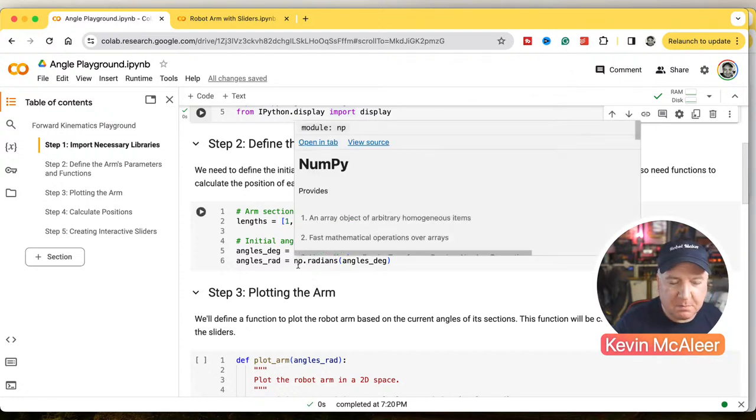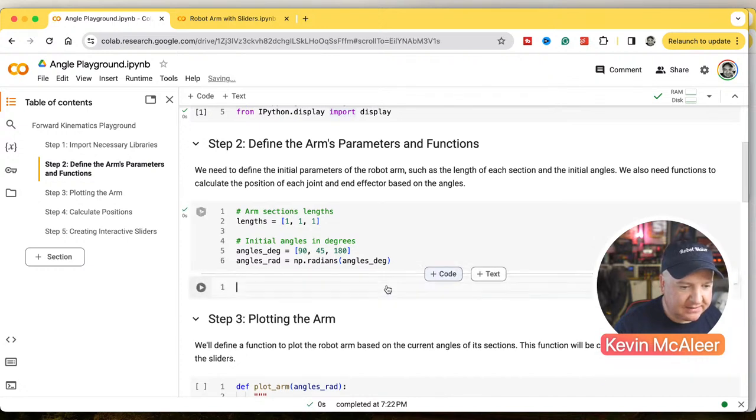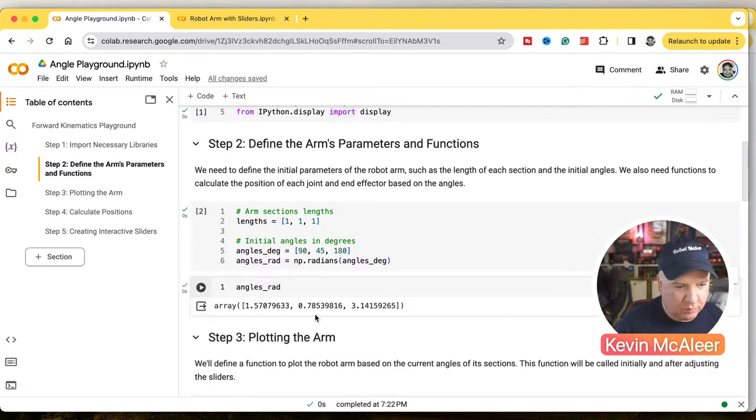So anyway, NumPy can help us with that. Basically, we just put in those three angles, do np.radians, pass that in as a parameter, and what pops out is a bunch of radians. In fact, we can inspect that. If I just run that piece of code, I can type in angles rad, like so, and run it. Now we can see what they actually look like.